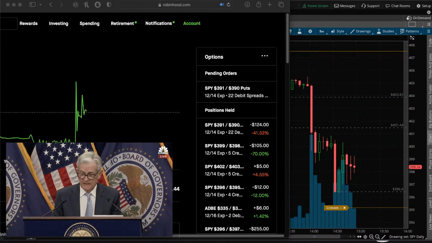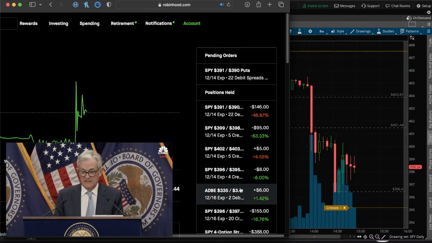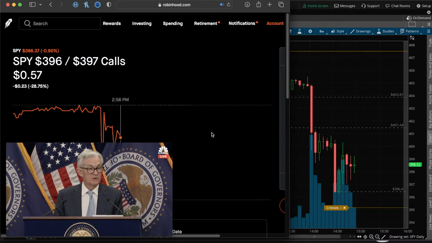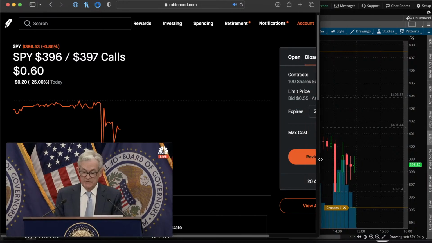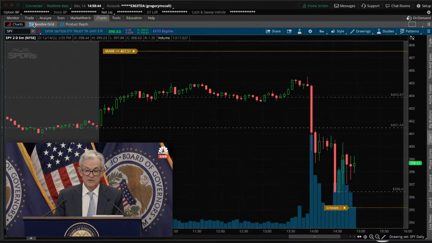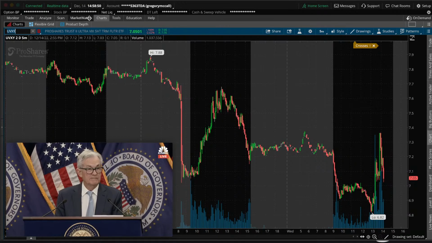You know, our focus right now is really on moving our policy stance to one that is restrictive enough to assure a return of inflation to our 2% goal over time. It's not on rate cuts. And we think that we'll have to maintain a restrictive stance of policy for some time. Historical experience cautions strongly against prematurely loosening policy. I guess I would say it this way: I wouldn't see us considering rate cuts until the committee is confident that inflation is moving down to 2% in a sustained way. So that's the test I would articulate. And you're correct, there are no rate cuts in the SEP for 2023.